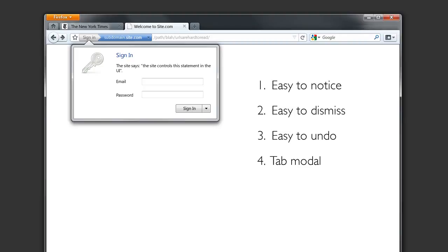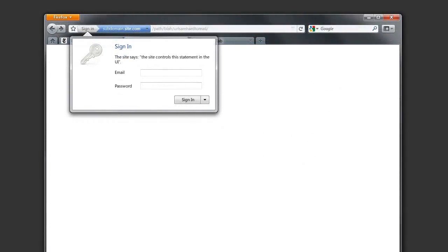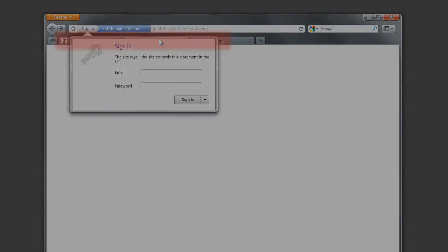First, these panels are easy to notice. We're actually designing the icons to make sure that they're viewable from the user's low-resolution peripheral vision. Second, these panels are really easy to dismiss and ignore. You can just click outside to close them and move on. Third, this interface always supports undo. If you accidentally closed a panel, you can always click on the part of the UI that created it to get it back. This is particularly important if you've actually changed your mind. And finally, these panels are tab modal, which is where tabs on top comes into play. If tabs aren't on top, we can still give these panels a mapping to the site identity block that is producing them, but at the cost of overlapping the tab strip. The panels can still be tab modal, but they're kind of pseudo-application modal, and they might be physically overlapping the tab that you'd like to access, so you need to dismiss the panel before switching tabs.